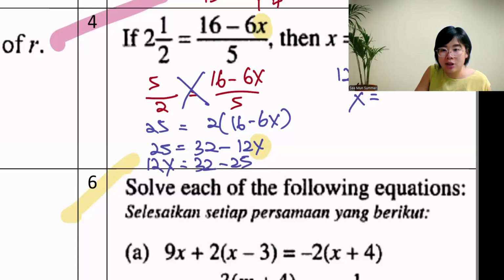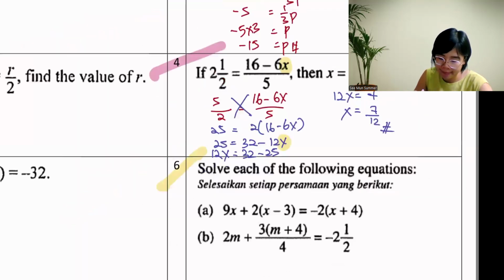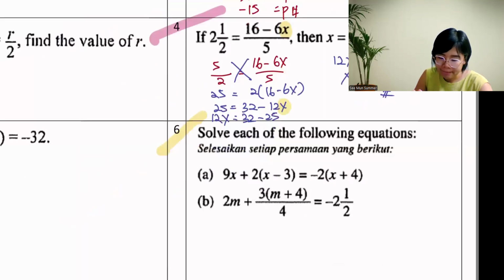Again, I told you many times, a lot of people also forgot: 12x is not plus, it's not minus. 12x is 12 times x. So can you see they are like a couple? If I want to split the couple, you need to use a knife to divide them. So it's divide, meaning it's 7 divided by 12. So this is my answer. So far, so good. Okay?